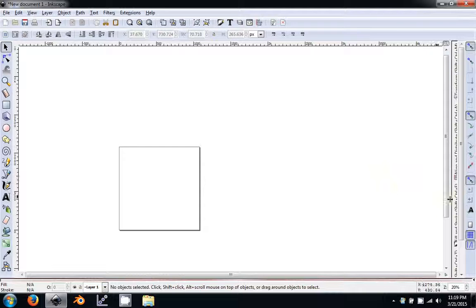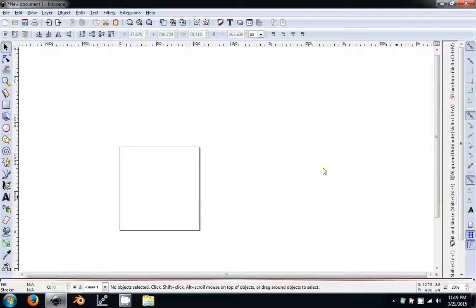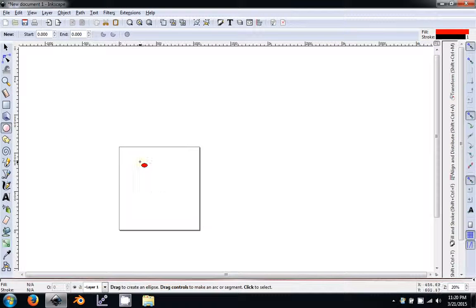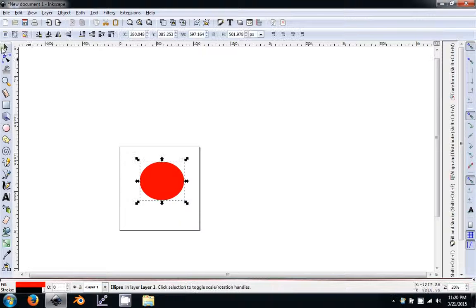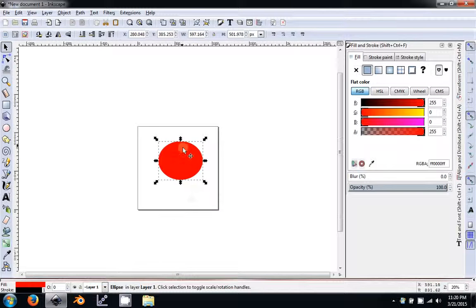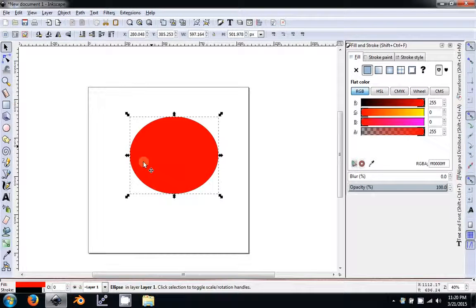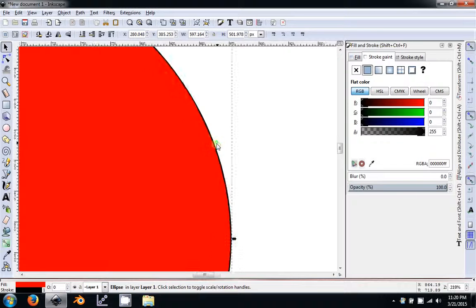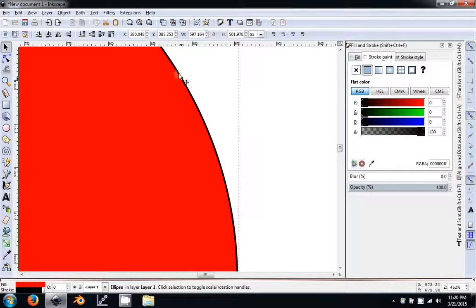Now, some other important tools, like I mentioned before, the color tab. This is your fill and stroke. Now, the difference between the two, you see that this circle as a default comes up red because this has red turned on, and stroke is the border outline.